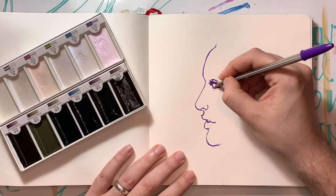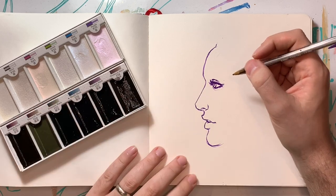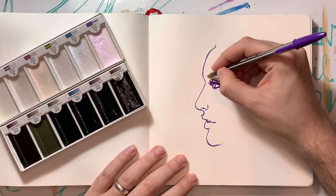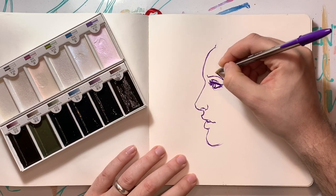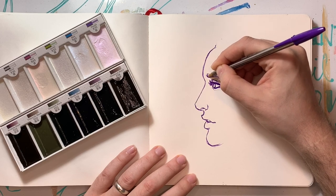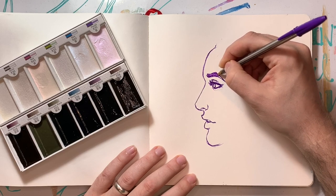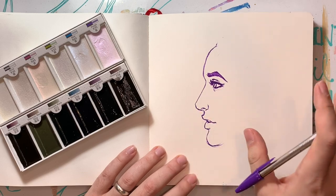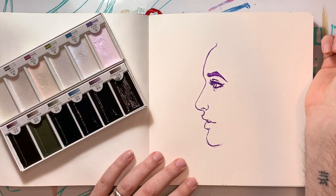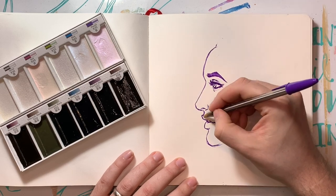I'm rambling. I was also asked to draw in real time, so I will cut back on the speeding up of the video. Obviously I'm gonna cut out some drawing time because I'm not gonna make you guys watch paint dry, even though I will be using a hairdryer because ain't nobody got time to just sit and let paint dry. This paper, like I said, blurs and absorbs paint or water really quickly, so I'm wondering how it's going to work with the pen.